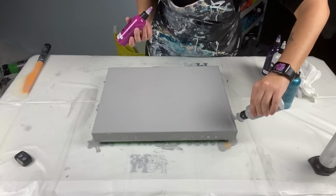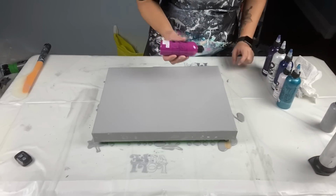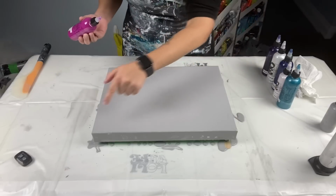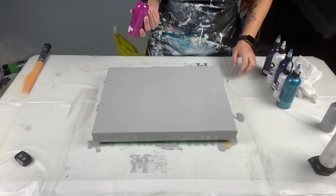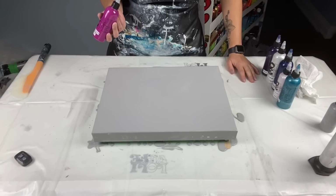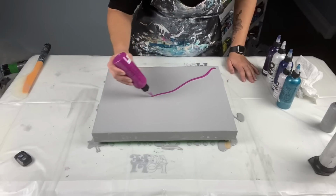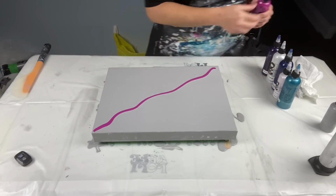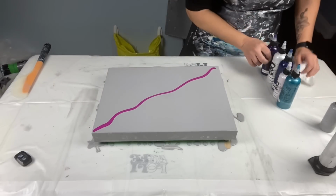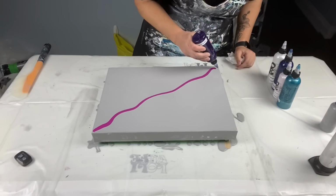All right. Okay, so let's get started. I'm going to do my typical lines here. I debated whether I should go diagonally or not. Actually, you know what? Maybe I will go diagonally. Yeah, why not? Let's do that, shall we? Since the canvas is in the way that it is, horizontally. So let's try that.